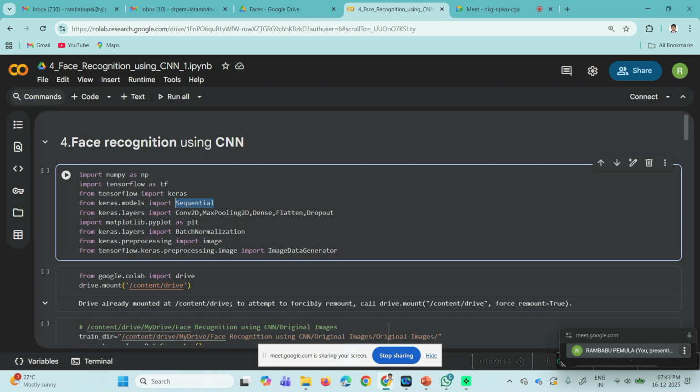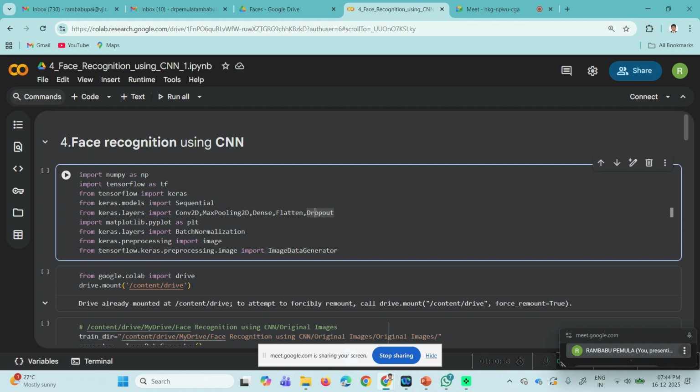That's why it's called a sequential model. And from keras.layers import Conv2D, that means the convolution operation we are going to perform, then MaxPooling2D, then Flatten for performing the flattening, then the Dense layer, and then Dropout. All these are available from keras.layers. You have to import all those things.